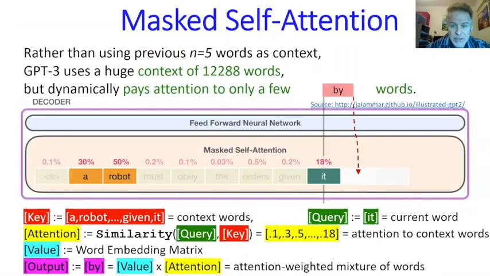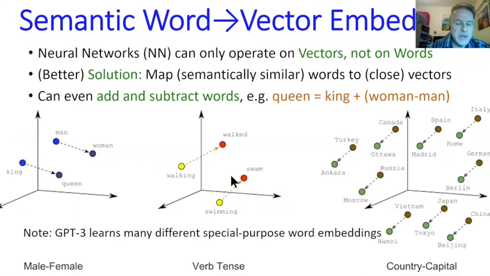5. So that's all good, but neural networks cannot deal with words. They only can deal with vectors and with real numbers. So what you have to do is you have to encode words by vectors. And what you do is, well, you assign each word a vector. So this is just an example of three-dimensional spaces. And what you want is that similar words become similar vectors. I mean, if you look at the characters like king and queen, these words character-wise are totally different, but they have similar meanings, or they should be close in space.